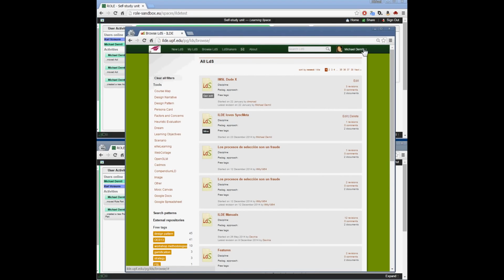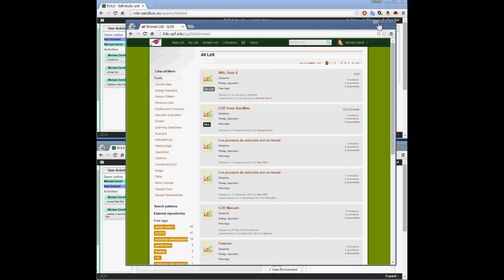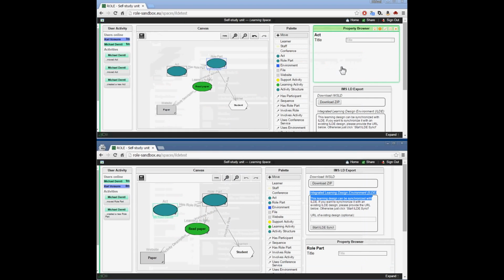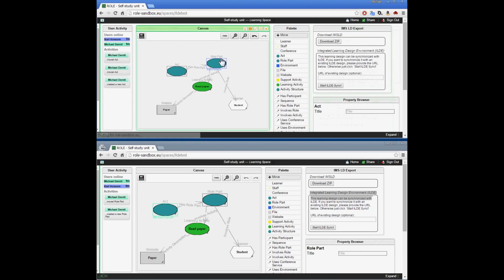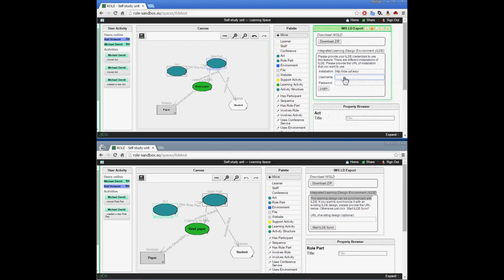So actually I'm logged in as Michael here. That seems to be a caching problem, but we don't want to worry about that. In any case, I can now link this space here with the ILDE by just clicking Start ILDE-Sync. Of course I have to log in to be able to push something there.